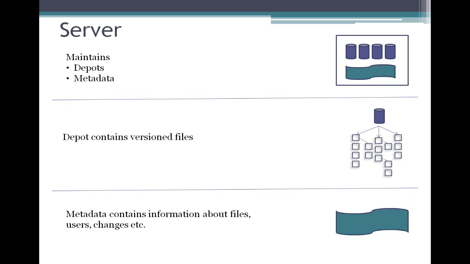Metadata is information about the version files as well as the users. It will have information on which users are registered with the server, what the clients are, what the history is, who checked in which version, and from which machine it was checked in. That kind of information will be there in the metadata.